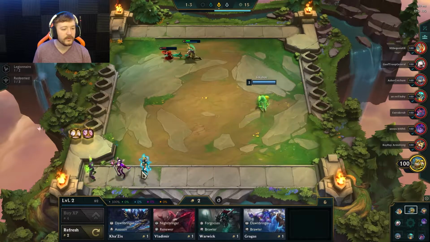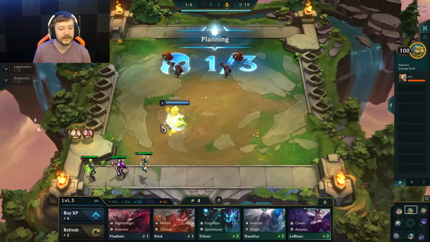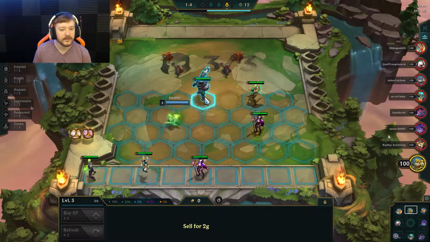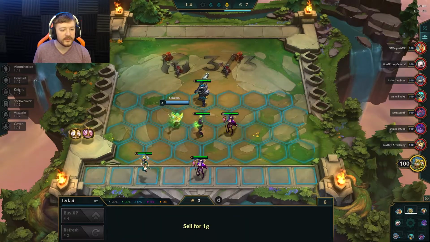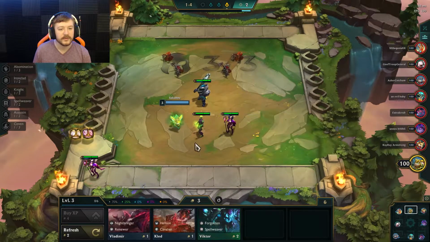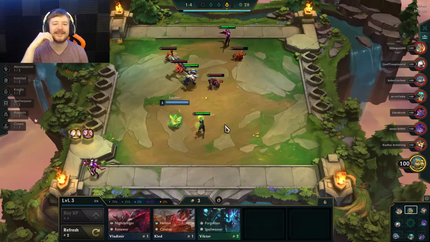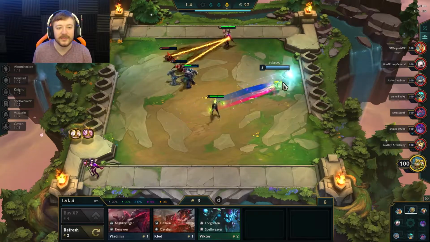Oh, 2, 2, 2, that's 8 gold total. I see. There's a knight and there's a coven. Good. Alright, so let's go ahead and sell you, and we can sell you. Now we got a front line, we got a back line. Good. We're already 2 units out of 9. We got a big team this time around. Get this to pop off and work.